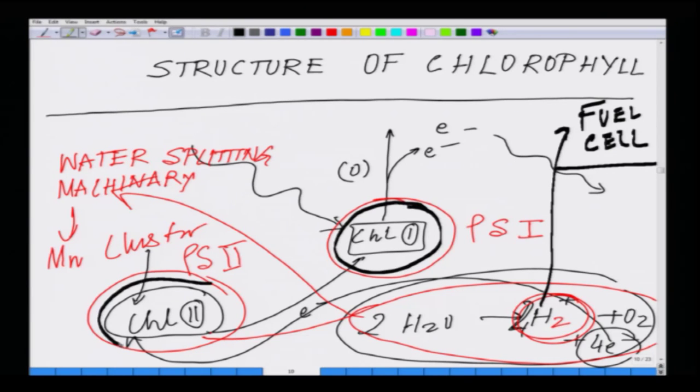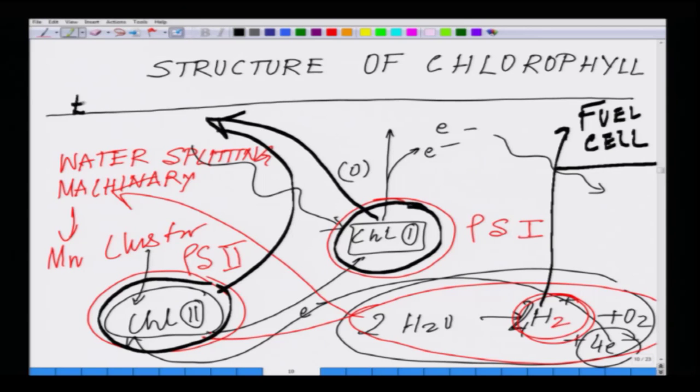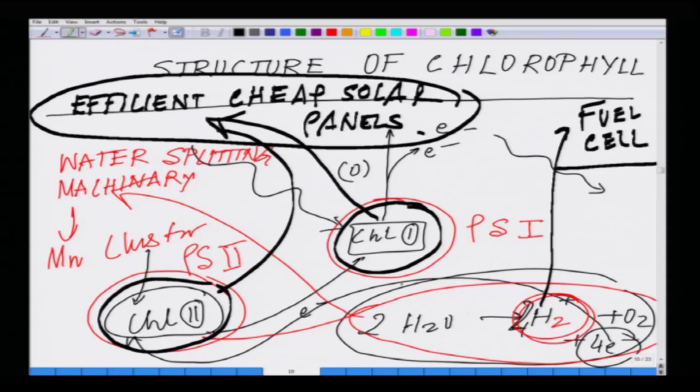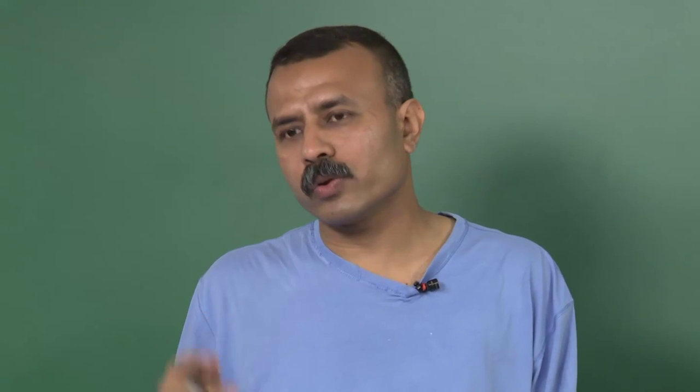Now if we understand these, if we could really mimic these kinds of structures, we can make efficient, cheap solar panels. And coupling this with these kinds of machineries, we can really have sustainable energy sources. So this is overall the scheme of things we are trying to understand. That is the sole reason why we are trying to understand each of these electron transfers happening in biological machines, which if we could emulate even 1 or 2% of it, of course maintaining the efficiency, we can really solve some of the major energy related issues across the world.